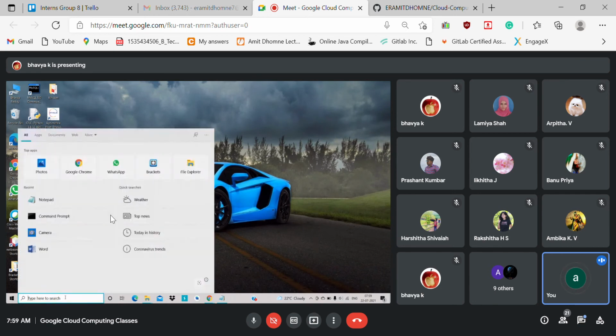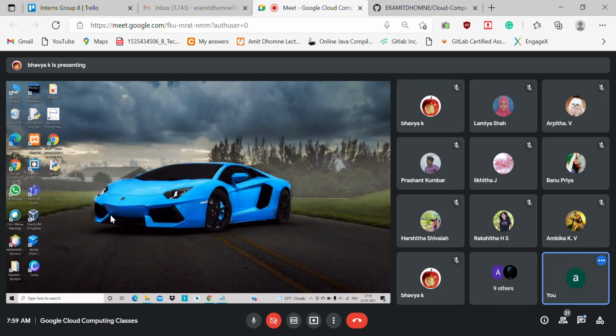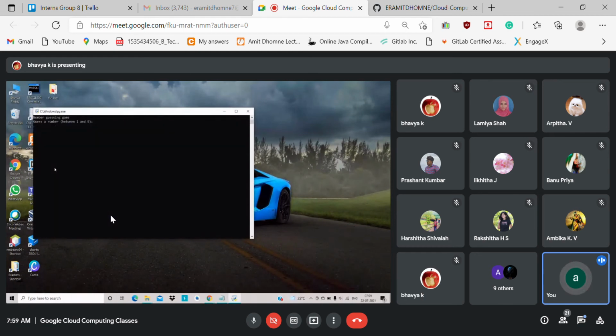Whenever you see this file, right click on it. Okay, you can directly run it and you can understand here. Now see. Enter any number. Enter. See, now what you understand?